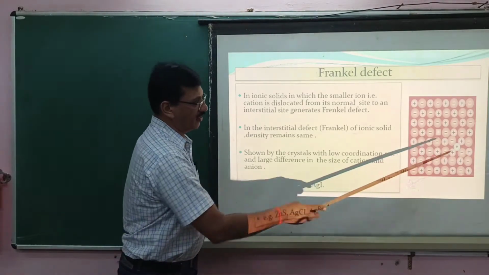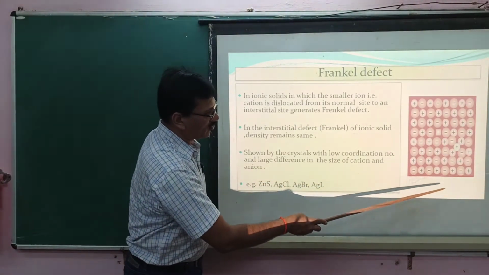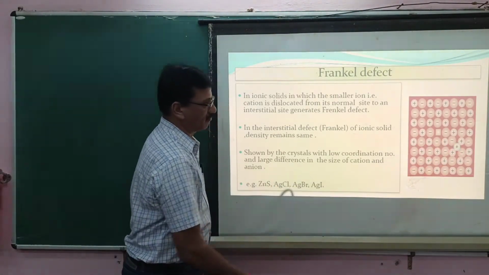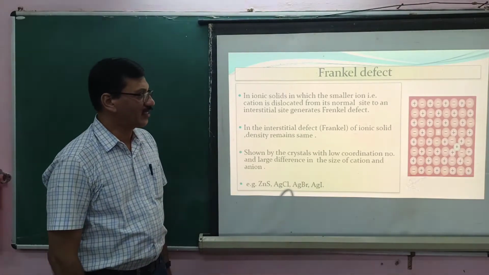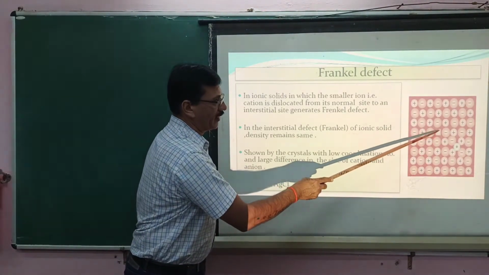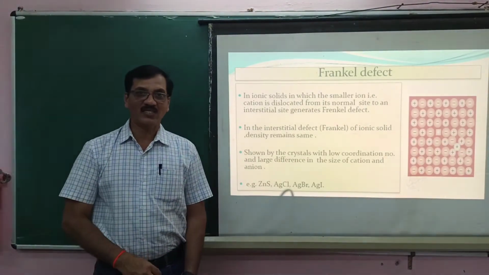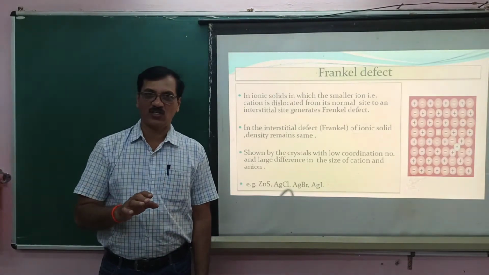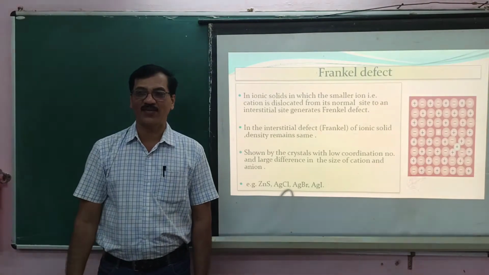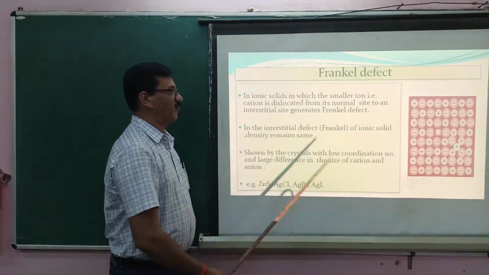What we mean is this cation is supposed to be in the place, but it is not at the place, but it has entered here, right? Leaving a vacancy at its original place. This plus cation is supposed to be here, but it is here. So the mass is not going to be changed, but it occupies some places where the void is available. So this is also therefore a dislocation defect.